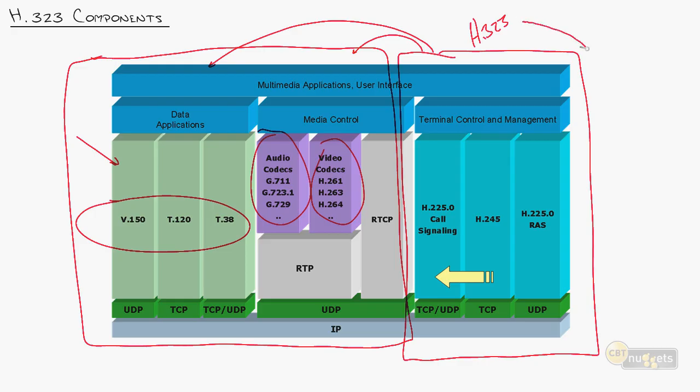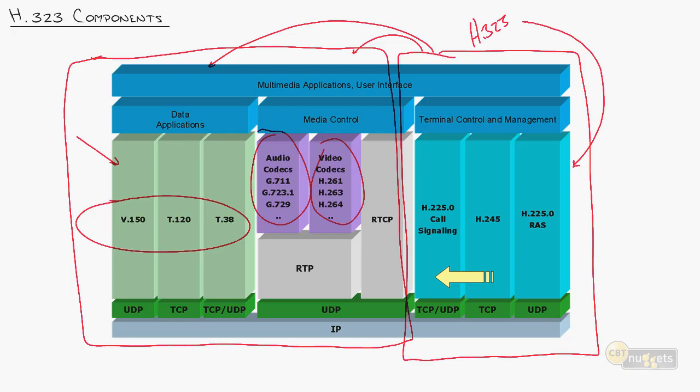H323, as we saw on the voice protocol core, is really responsible for setting up the call, making sure the call remains established, terminating or tearing down the call, and exchanging features, and all those components put together make H323 possible. Now, it was funny when I was thinking about what to say about H323. It's the oldest of the three protocols, which initially sounds like a bad thing because in technology, as soon as you say old, it's like, oh, nobody uses that anymore. But I would say H323 is the most widely adopted and widely supported.